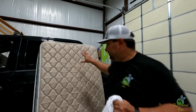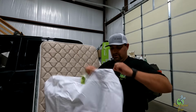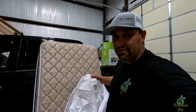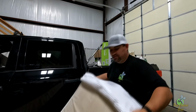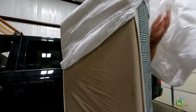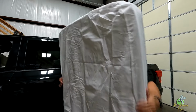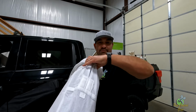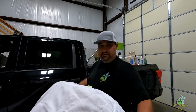So once you've sprayed the mattress and treated the mattress, you slide it into the cover, put the cover all the way on. We'll do that real quick. And this is not the easiest thing to do with one technician or one person if it's a large bed. So this is just a little twin, a light one. And obviously if there's spray all over it, you're gonna have to have gloves. You're gonna wanna protect yourself, PPE. I haven't sprayed anything, so I'm just demonstrating the bed bug cover. We're gonna zip it up.